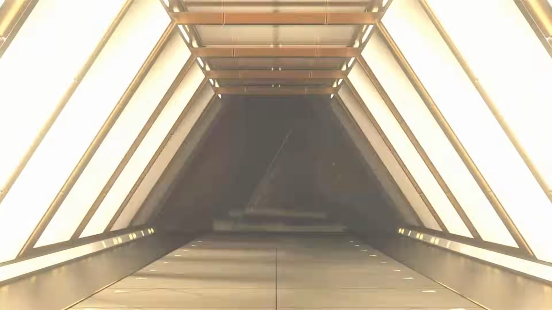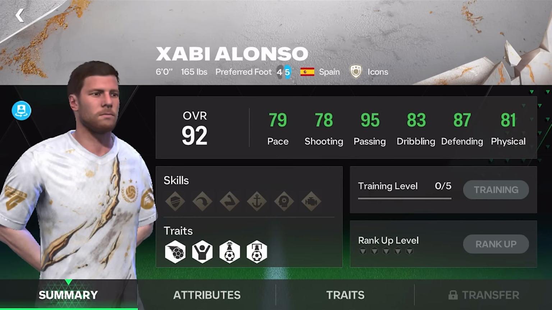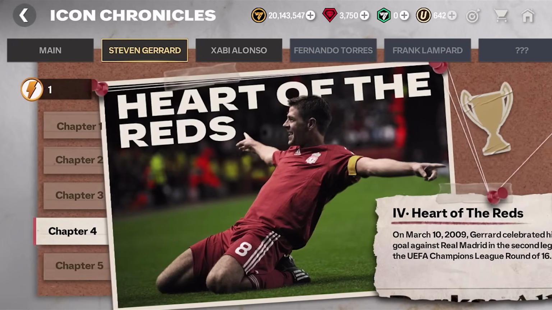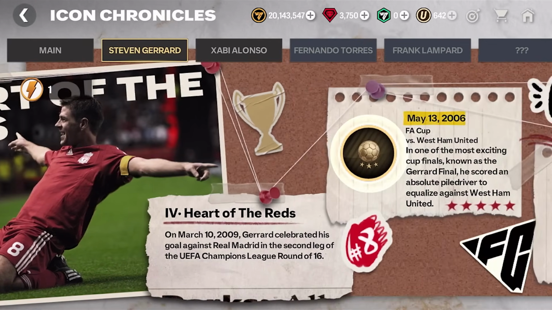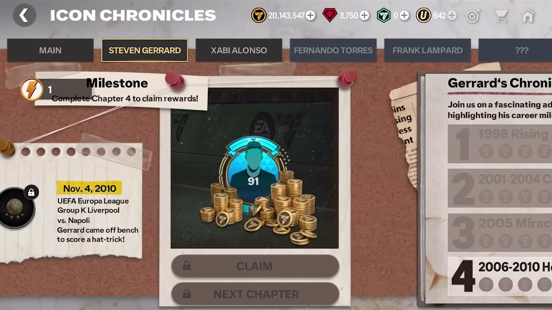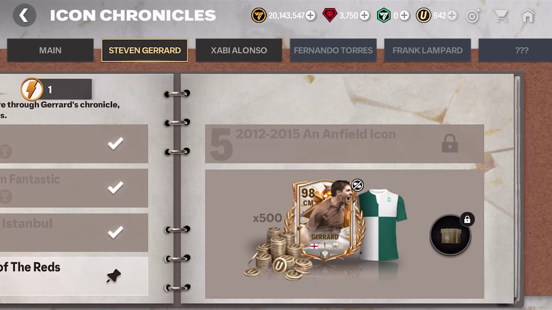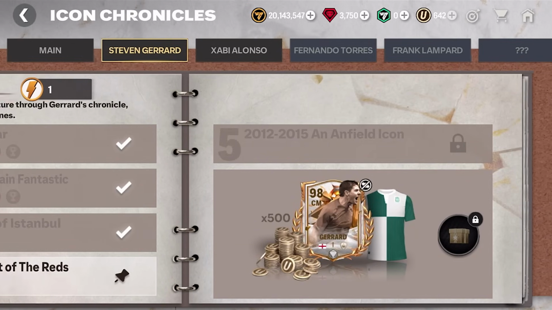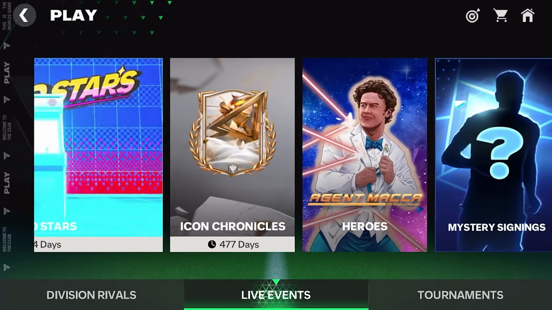We will see over Wanyama. But because he is a base or outdated icon, he doesn't have the best stats. Because I'm at this point on day 5, I'm definitely going to reach the very end, which will give me a 98 Gerrard. And then, of course, most importantly, a 91 Mascherano to rank somebody up. The 98 Gerrard likely won't make my team, but if I ever decide to change formation, he will be useful. Aside from that, there's nothing else to do here in live events.